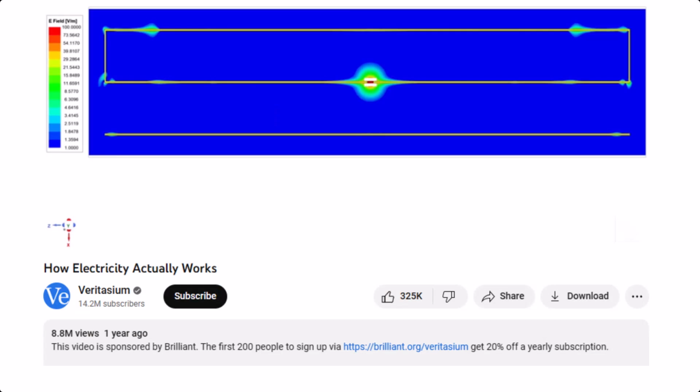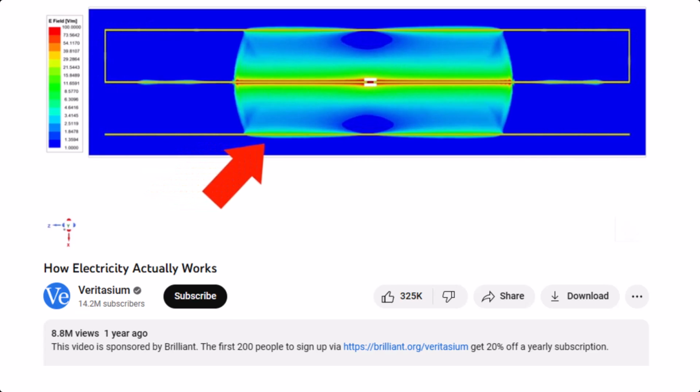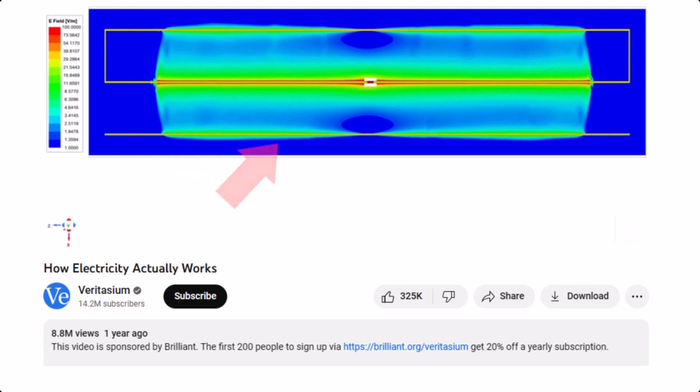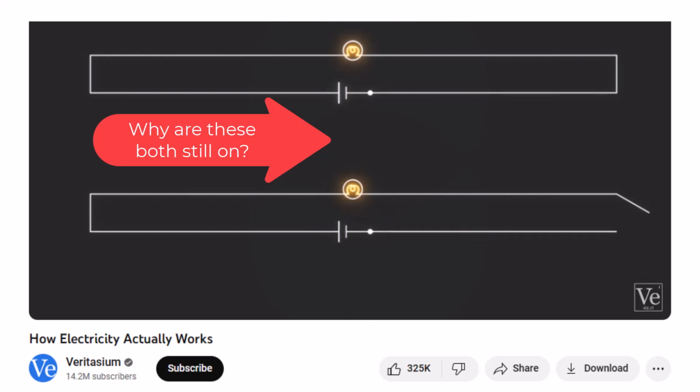And you can tell that because it works whether the separate line is connected in a circuit or not, as Derek admitted in a follow-up video. To illustrate this, Ben added a wire below the circuit that is completely disconnected from it. And what you can see is that its response to the changing electric field is virtually identical to that of the top wire. A possible flicker from a separate spark is not my definition of turn on the light bulb. And this temporary pulse is not the signal that gives the light bulb power, P equals I delta V.